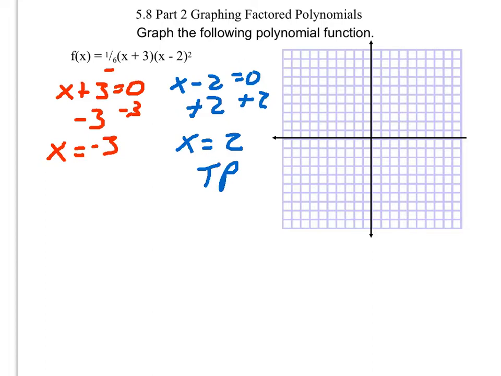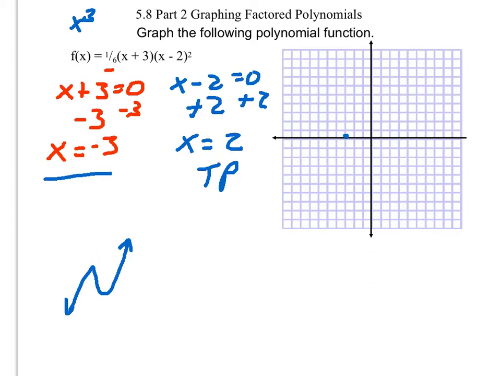Now, if we take a look at all of this, we know that we're supplied with basically a positive a. And if we count the number of x's that are going to happen, we'd have 1 here, and then this setup right here is going to provide us with 2 more x's. So in all, this graph, in its most base form, is going to be an x to the third graph. So if we think about what an x to the third graph looks like, it looks something like that.